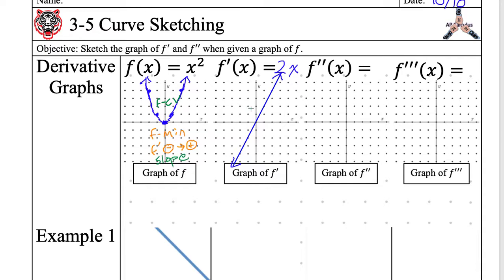All right, coming back to this graph of f prime. What is f prime on the graph of f prime? Height. So we're going to say f prime height. And what is the definition of f minimum without looking at your notes? Negative to positive. What changes from a negative to a positive? F prime or f double prime? F prime. Yes, f prime changes from a negative to a positive. We have the definition written right here. And check it out. The height should go from a negative to a positive. The height was negative. It went to a positive. Where did that change occur? Right here. We know that that is an f minimum.